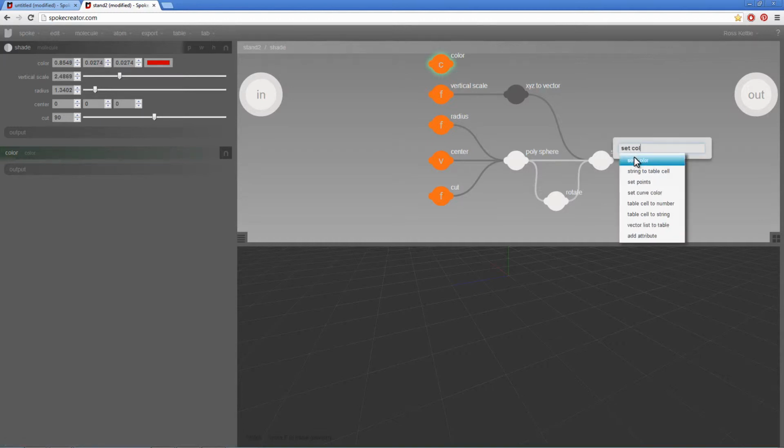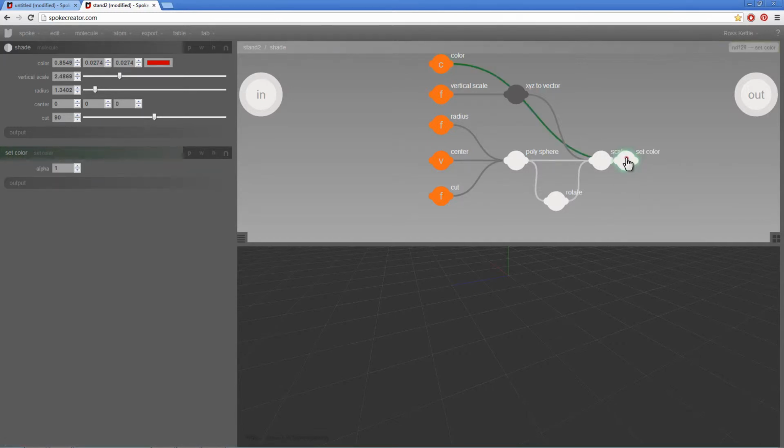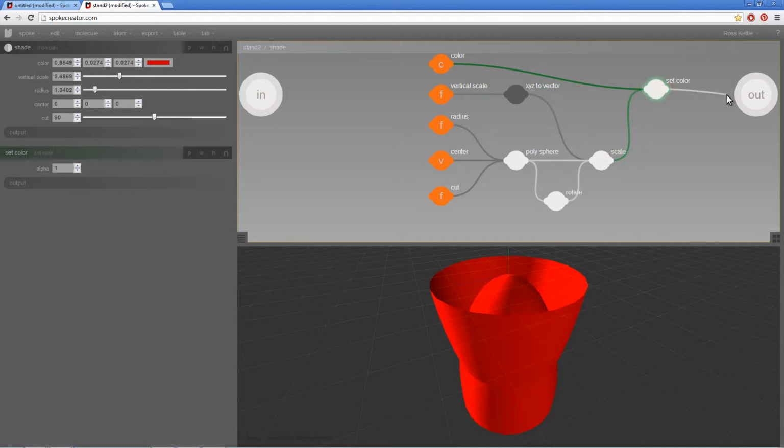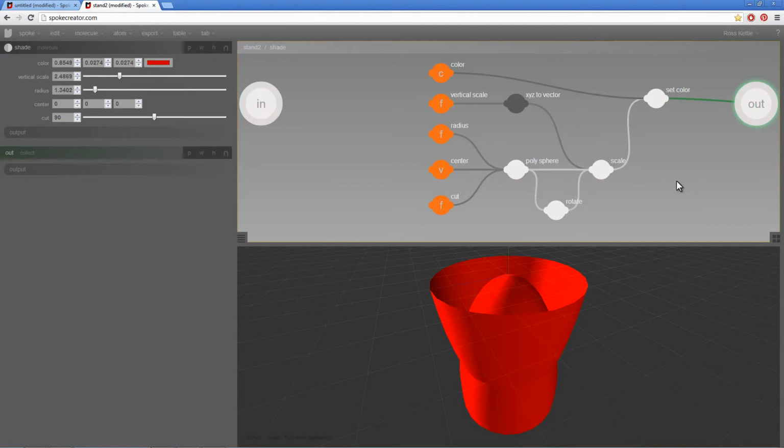Create a set color atom which the color feeds into, and also feed the geometry that we want to color into the set color node, and then set color node through to the output. And we're done for creating the shade.